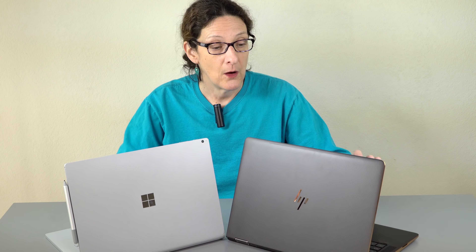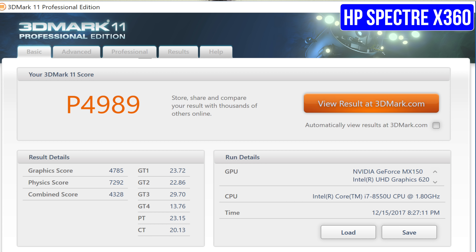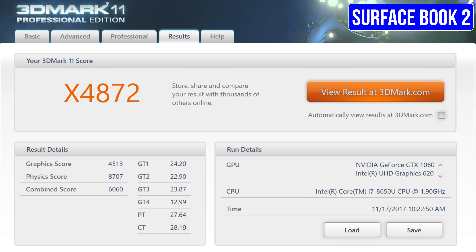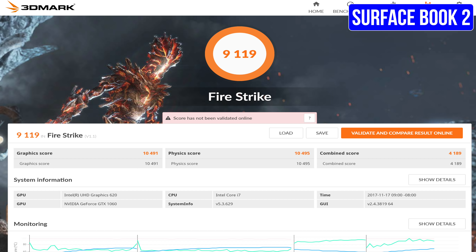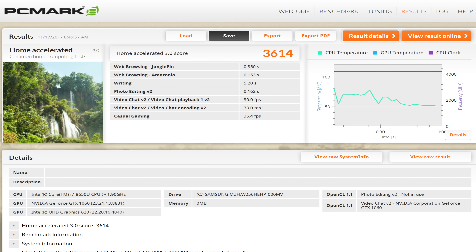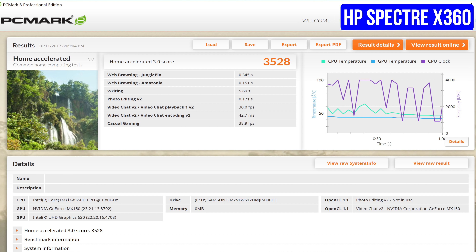These all have 15-watt quad-core Intel 8th gen CPUs, so performance is therefore similar. You might get a slightly higher grade CPU model number on the Surface Book 2. But what's really interesting is the 15-inch Surface Book 2 actually lets that 15-watt CPU go up to consuming 20 watts of power. The wattage limit is really what constrains Ultrabook CPU power. So in benchmarks and real-world performance, you get a noticeable kick with the 15-inch Surface Book 2 — really nice stuff if you're a heavy user of horsepower, doing things like 4K video editing, 3D rendering, or gaming.